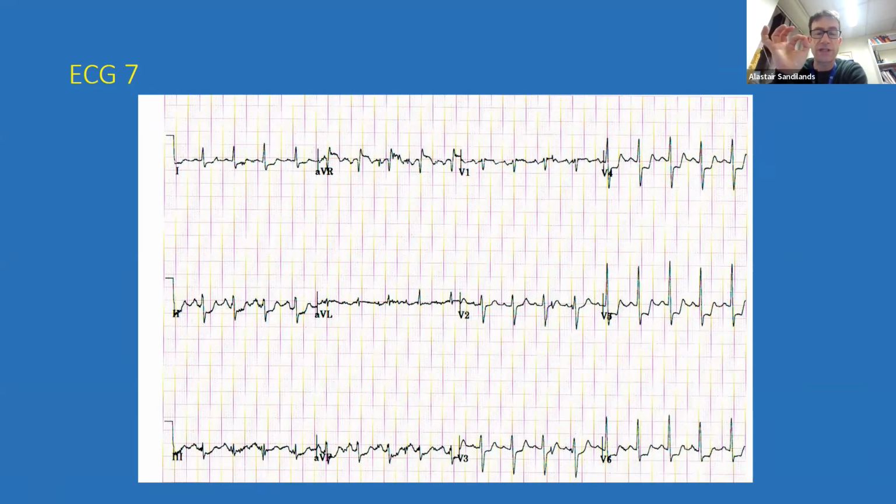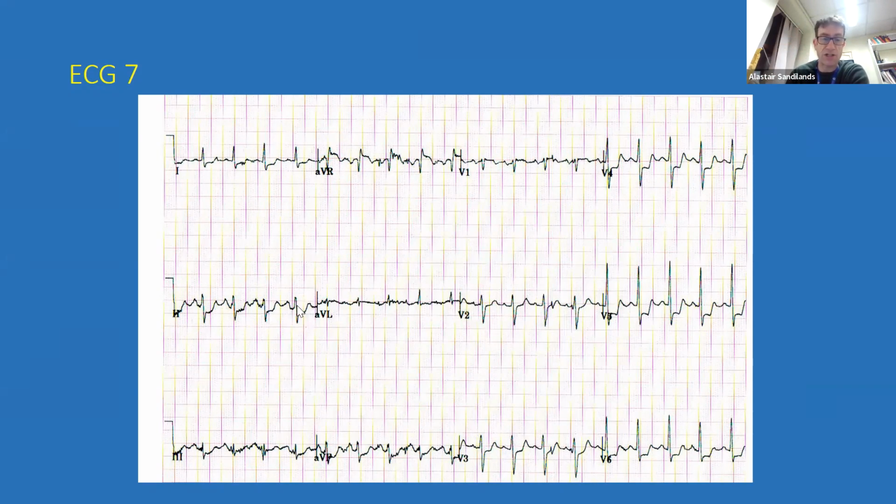The only way that you can affect all the leads is to affect the left main stem. That's one artery. So you affect the left main stem before it splits into the LAD and the left circumflex. And so that can happen to patients. Or it can be a very large left anterior descending that supplies a lot of the heart and the lateral wall, to get changes on the underside of the heart, in the lateral wall, the inferior wall, and the anterolateral wall. So this would be ST elevation in AVR, ST depression, consistent with a left main stem equivalent, we call it, or a major left anterior descending artery narrowing.